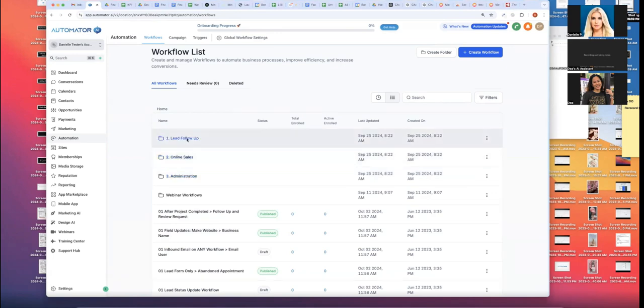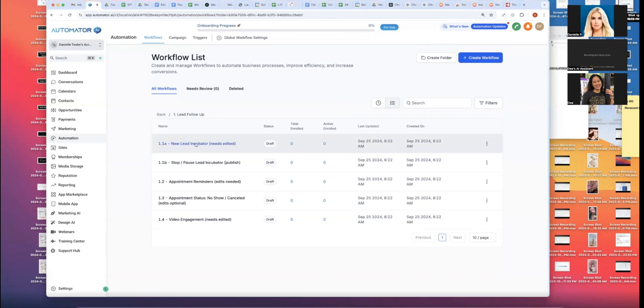And you can see inside of lead follow-up, we have our new lead incubator, and these are great for ongoing messages that you want to send to people. Some people call it your autoresponder. Any of your best stuff that you want everyone to kind of get, you can put in here. And we've also created it so you can stop and pause it and restart it at any time. And they won't get repeated messages, which is what this one does. So this will stop and pause all of your incubator emails.